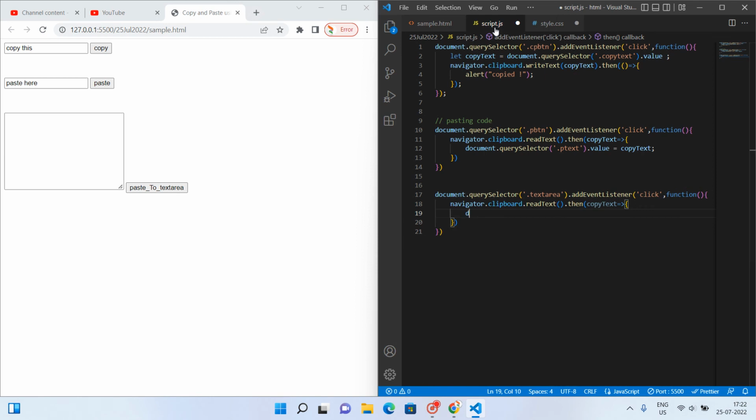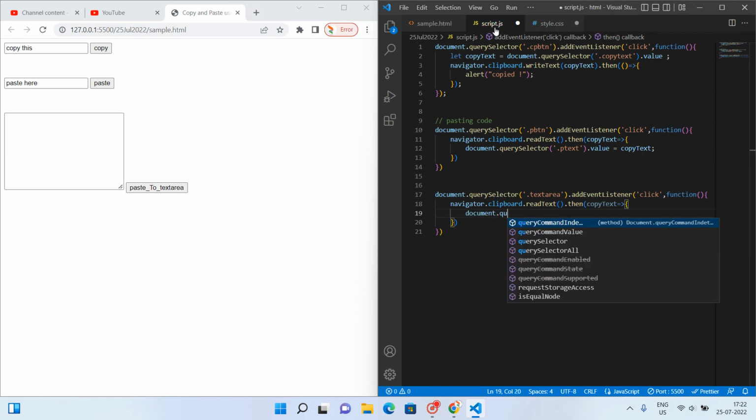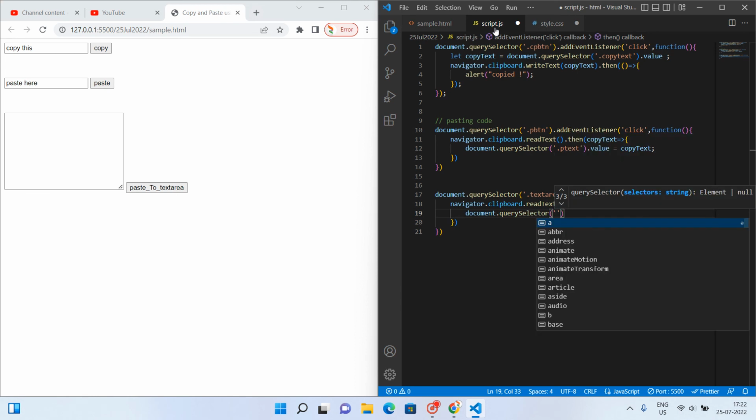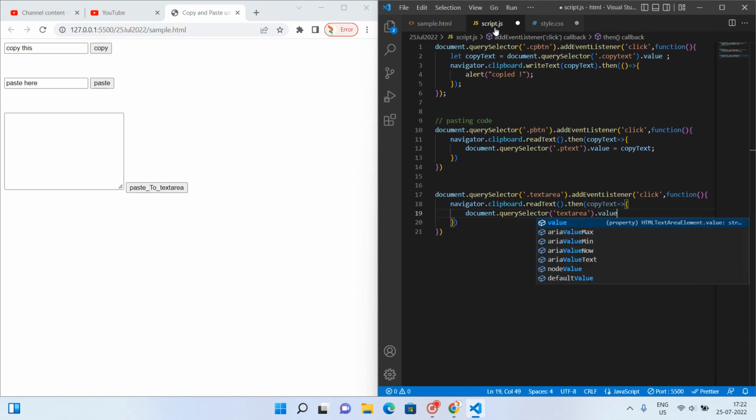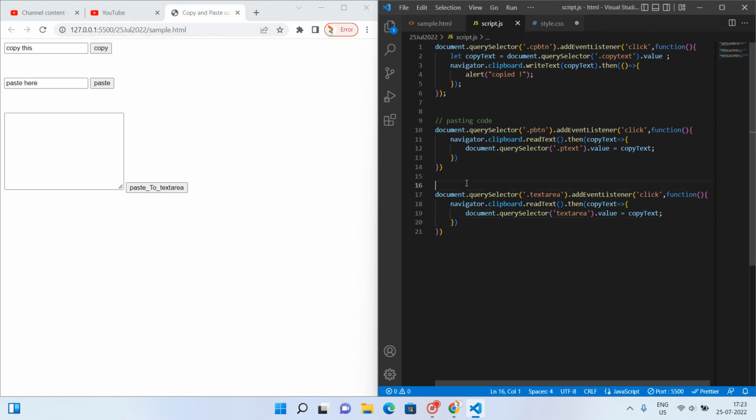Then again document querySelector where we want to paste the content. In this case we will select that text area directly, then value, then copy text. So here we have done this. Now let's see what is going to happen. This code is for pasting content in the text area.